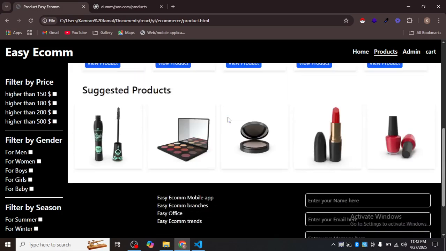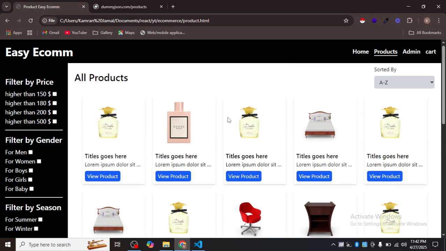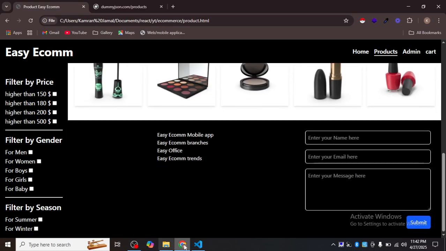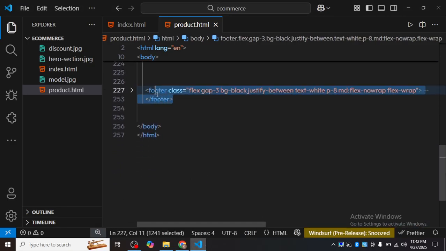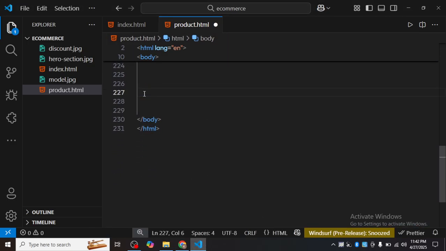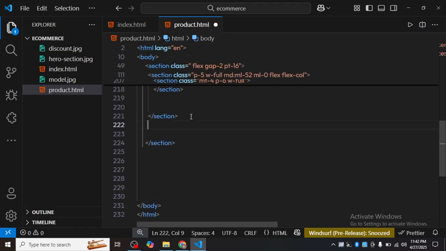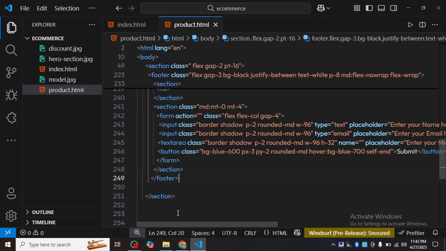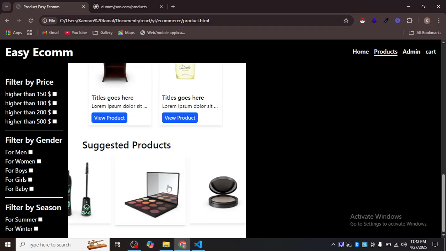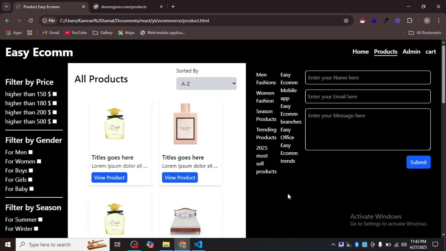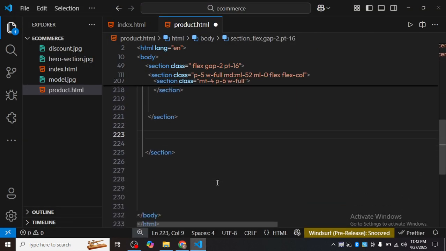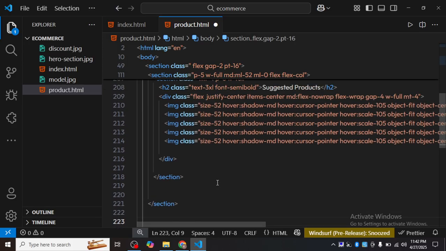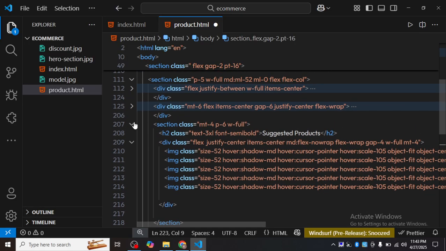I think I also should bring the footer here. So the footer should be in this section. Okay, cut it and let me bring it here. Okay, what happened? Mm, this is the section.